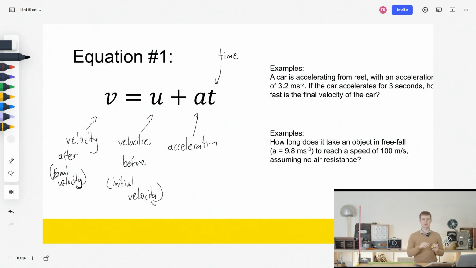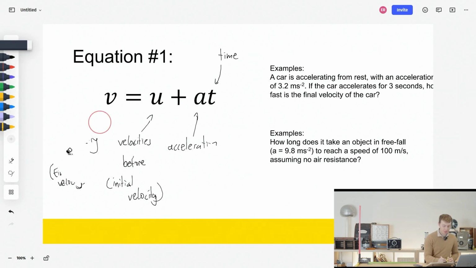Okay? So our convention is usually that u, which is the letter before v, get it? It is, good, just double checking. u is the initial velocity. It's the velocity before things happen. And v is the final velocity. It's the velocity after things happen. a is the acceleration. It is constant. And t is the time over which the things happened. Okay? Let's do a couple of examples.